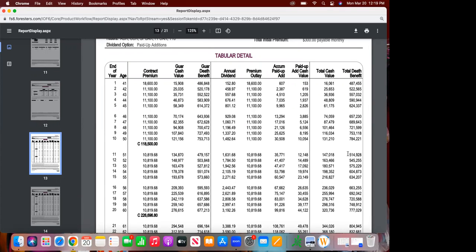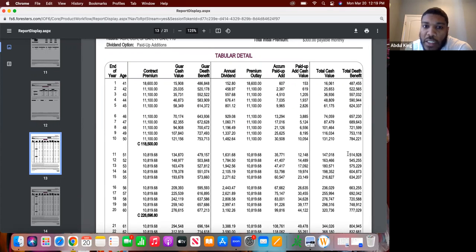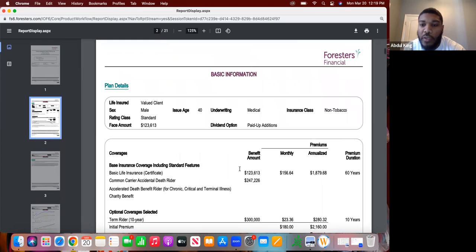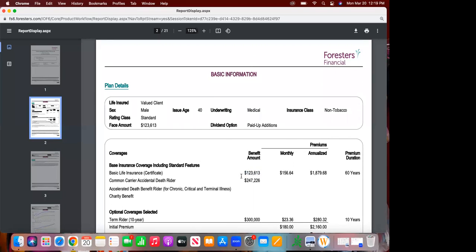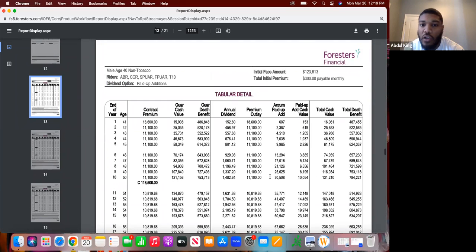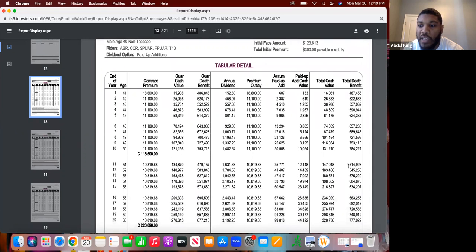Why wouldn't it change into a MEC then? No, it wouldn't change to the MEC because we're not dumping in that large lump sum in the beginning, and also because our original death benefit for him was only $123,000. That's not enough to handle that. So if you look at the 10 years, it's at 500,000. At the 11-year point, he actually has more death benefit than he did when we first started.